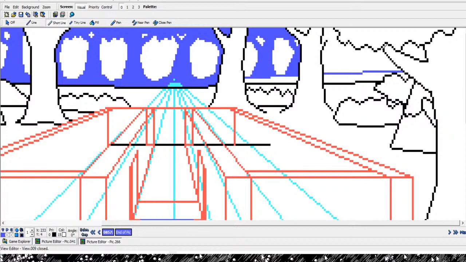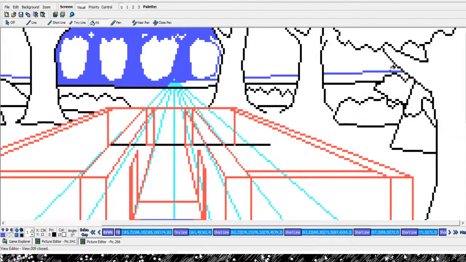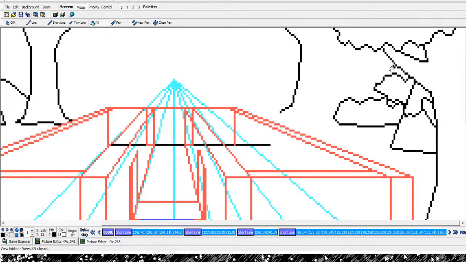Alright, I ran into the same problem where I didn't have this tree properly defined, so I need to go back and make sure that everything with this tree is set in place. I think it just needs some bushes or some leaves.